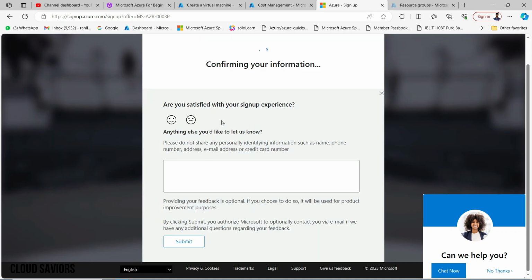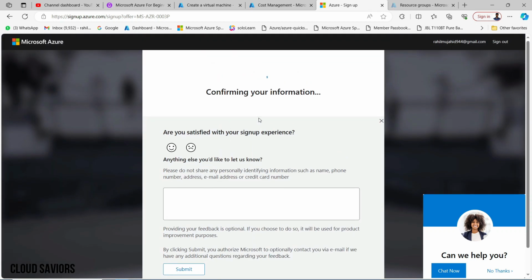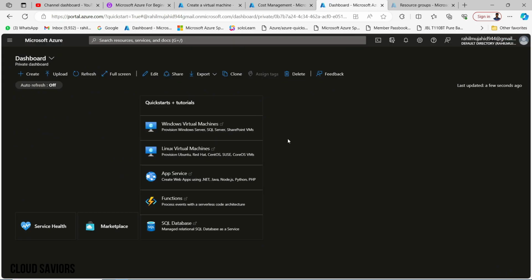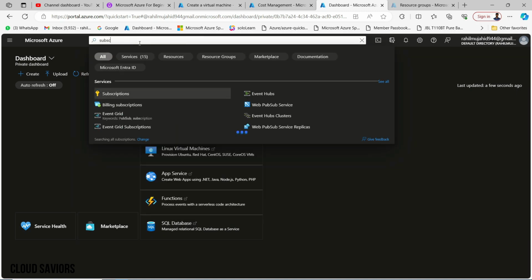Sign up. It is confirming my application. Let's see if it shows any kind of error, then I will try with the other card. I already informed you. So let's just wait for the response. Okay, so perfect. Now I logged into my new subscription, that is the pay as you go. Again, just to remind yourself, it is not a trial account, it is not a free account, it is a pay as you go. Let me show you the subscription.